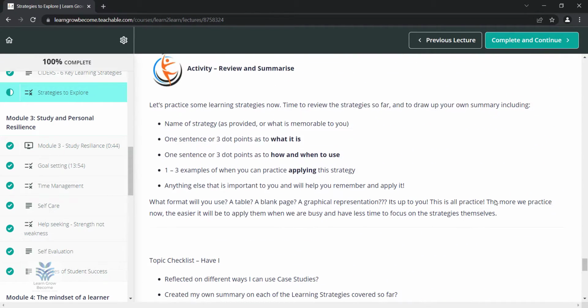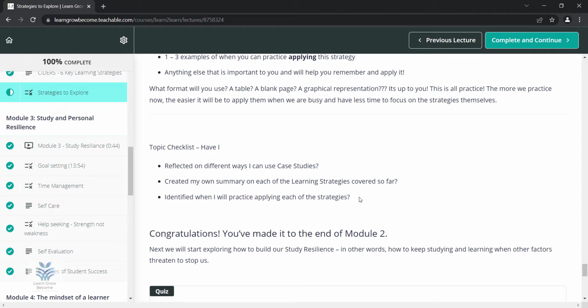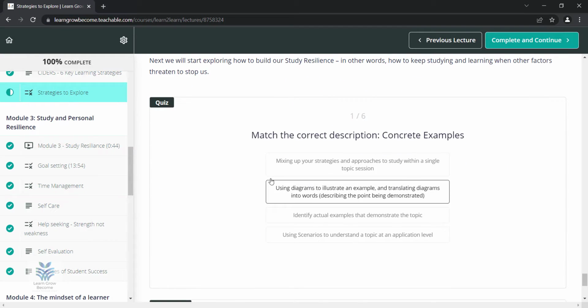For each one, we have a checklist at the end. What are the things that we expect that they would have covered during that time? And for a lot of them, we also have a quiz. So they're not onerous quizzes, they're just mini ones, just to encourage them to reflect back and to really make sure that they've actually paid attention and they're not just clicking through all the modules. And that just gives a bit of rigor to the badging process.